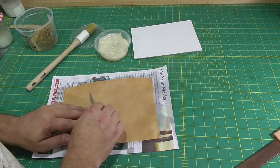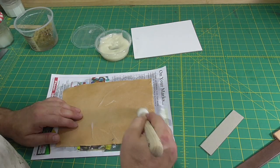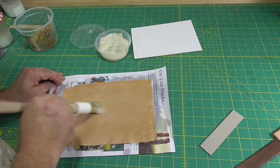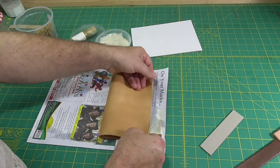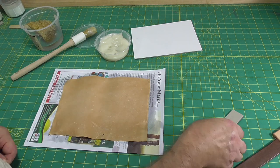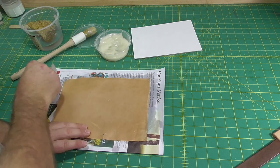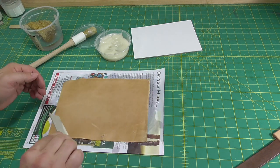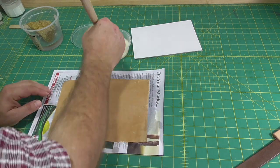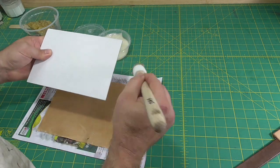Even though I've only used it for a few weeks, I'm pretty sure I'm swapping to wheat flour paste from now on for leather bindings. After all, it's hard to go against the advice of Cathy Abbott, BCM, James Brockman, and Nick Collishaw. I'll still use starch paste for paper repair, as the issue of yellowing with age of the gluten would be unacceptable. I'll still use methyl cellulose for mix. I guess we're all on a bookbinding journey, but mine is just a bit more out there and in public. Let's see if I'm still using wheat flour paste in a year's time.